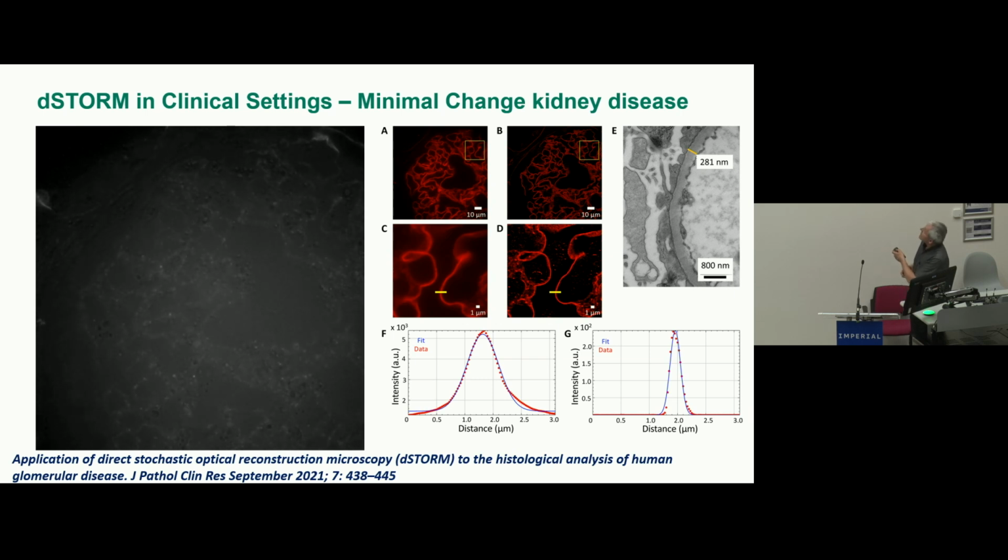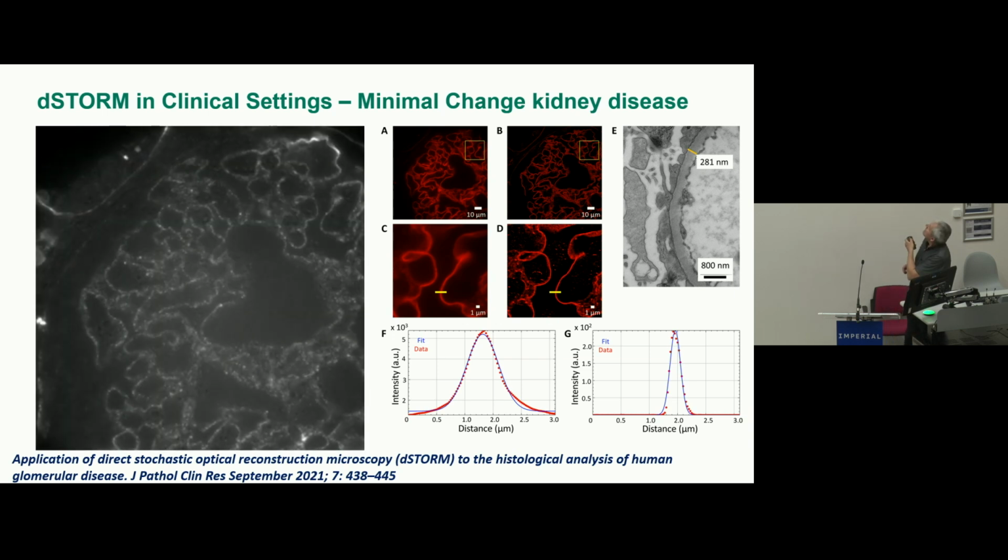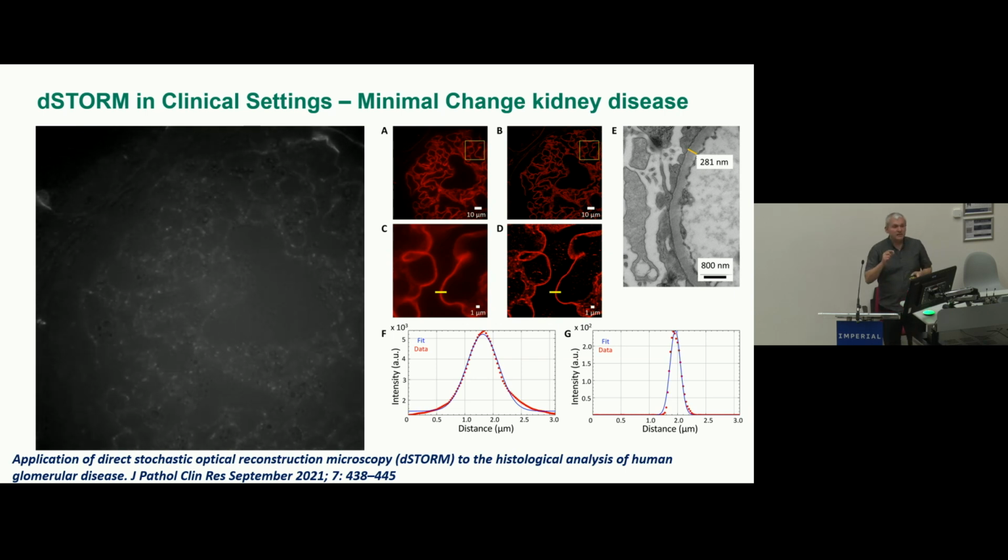Here I'm showing the conventional electron microscopy. This is the glomerular basement membrane, which is usually around 200 nanometers, but in the disease that layer gets enlarged, and this is called minimal change kidney disease. This sample is in a paraffin slide, and we use antibodies to document the basement membrane. Here you see the raw data. It looks better with the dark light, but you can see all the different molecules now coming from the antibody.